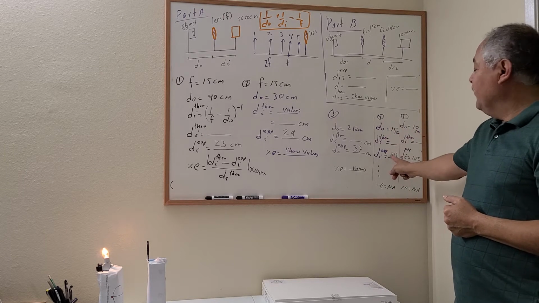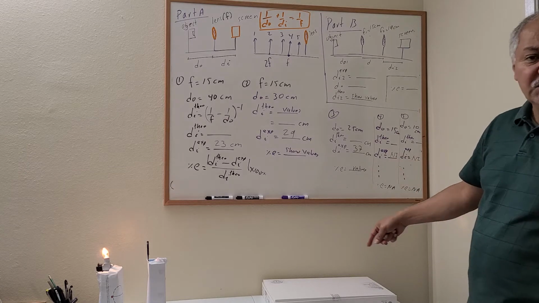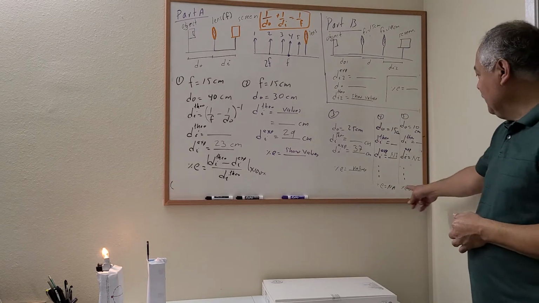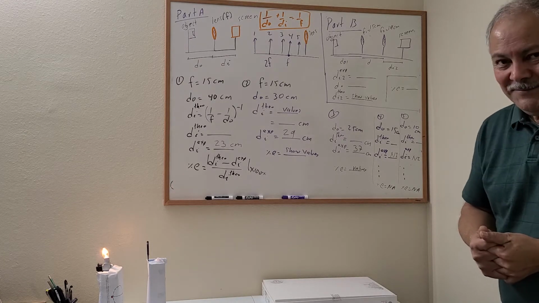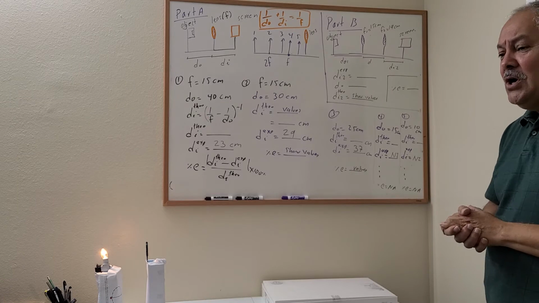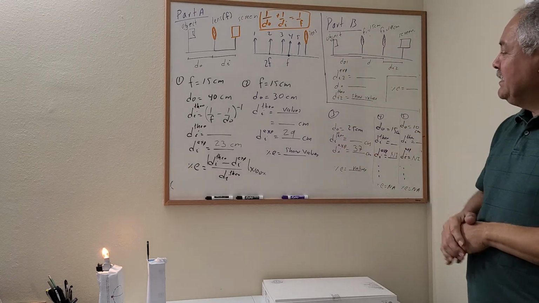For case 4 and case 5, we don't see the image, so don't worry about calculating the percentile, because we don't have the experimental value. Okay, now let me show you how we found these numbers.